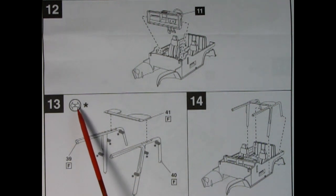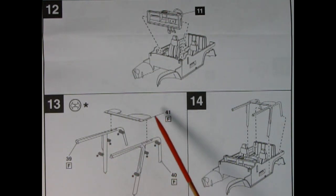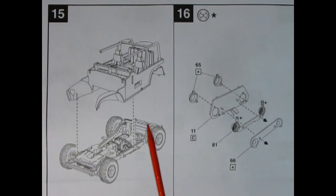Step 13 has some more 'remove and throw away' sections for the little circular barrels sticking out. Here we have the roll cage and the top, which seems to include what looks like sun visors — but looking at step 14, there's actually something in the back that I'm not exactly sure about. The whole roll bar assembly goes in with bars at the back behind the front seats, and this bar clicks into the back trunk area of the Jeep. Panel 15 shows the interior assembly being dropped down onto the chassis.